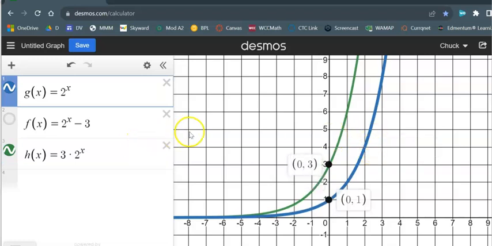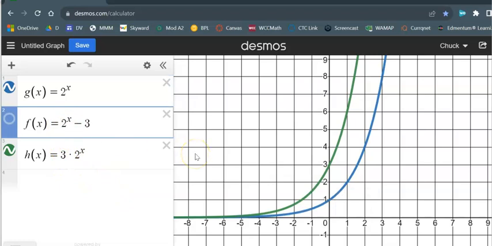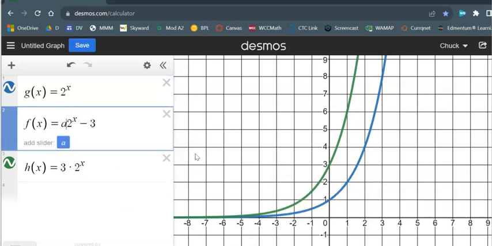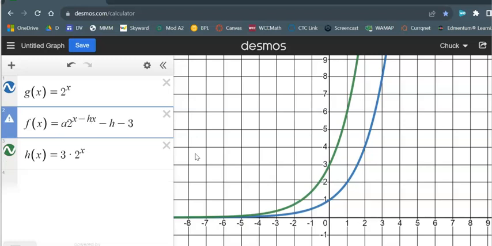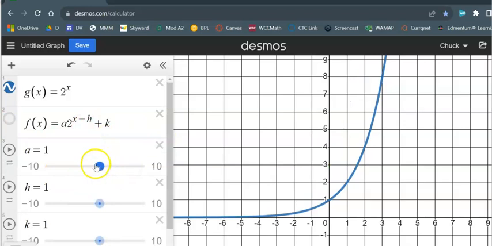So I have a couple of things going on. I have moving it left, right, moving it up, down, and stretching it. I can think of it like this is a times b to the x minus h plus k. And so notice as I make a bigger. Oh, I want to graph it. As I make a bigger, it stretches it that way. If I make a fractional or negative, sorry, it goes down like this. So there's all that.